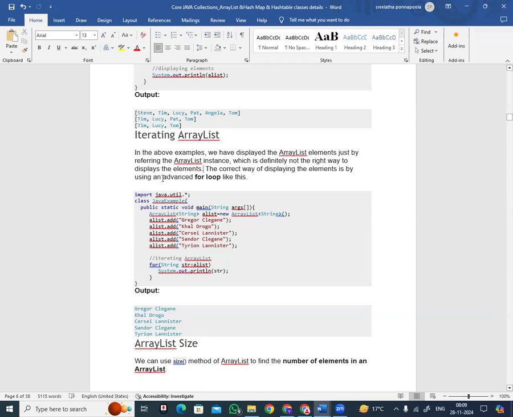This is not a normal for loop. The advanced for loop can be called the enhanced for loop, and the naming convention we can use is the for each loop.